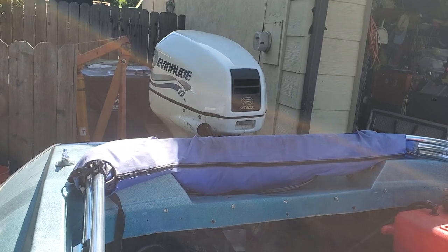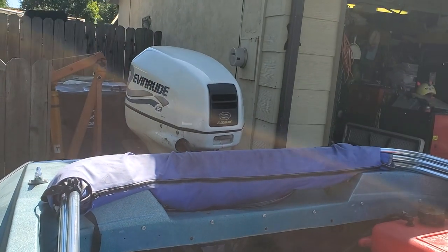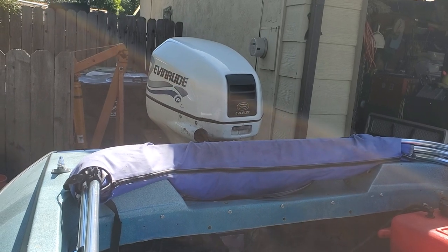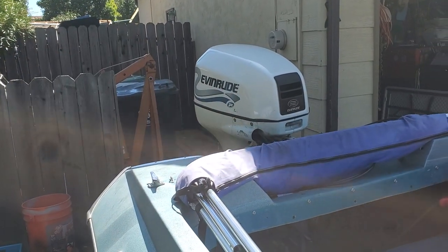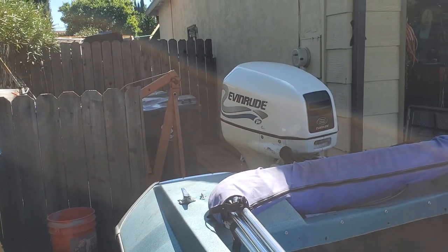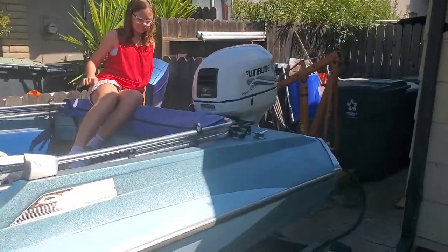The battery's weak. Go. Do you want to touch the battery? Just... What's going on with the thing? There we go. It needs a lot of juice to start the battery up. To start.